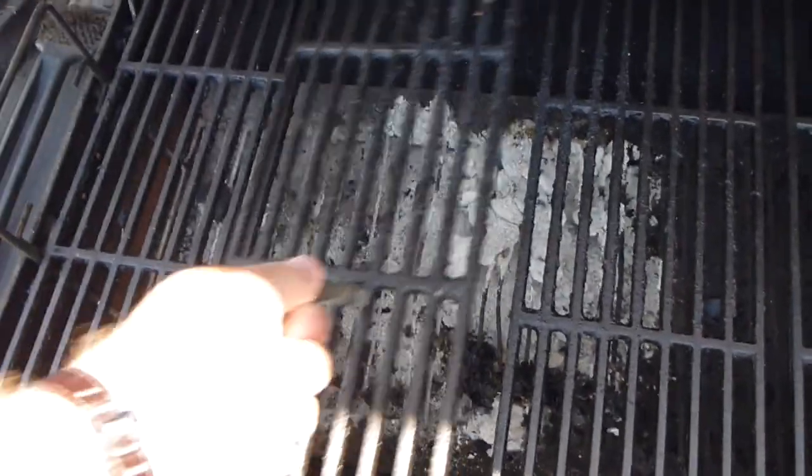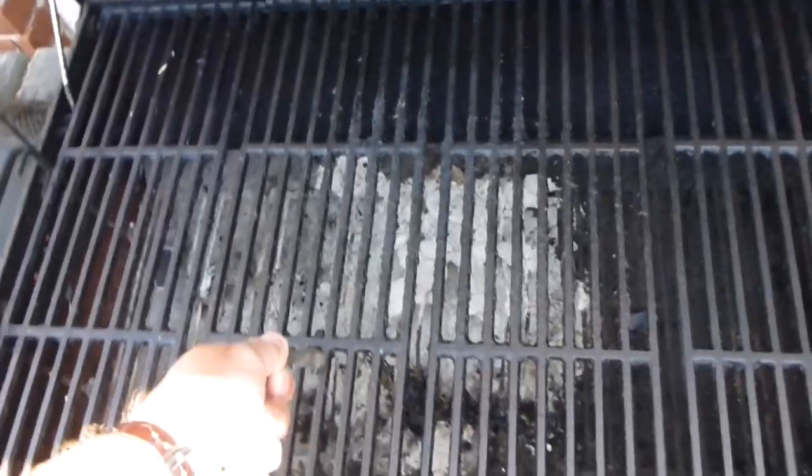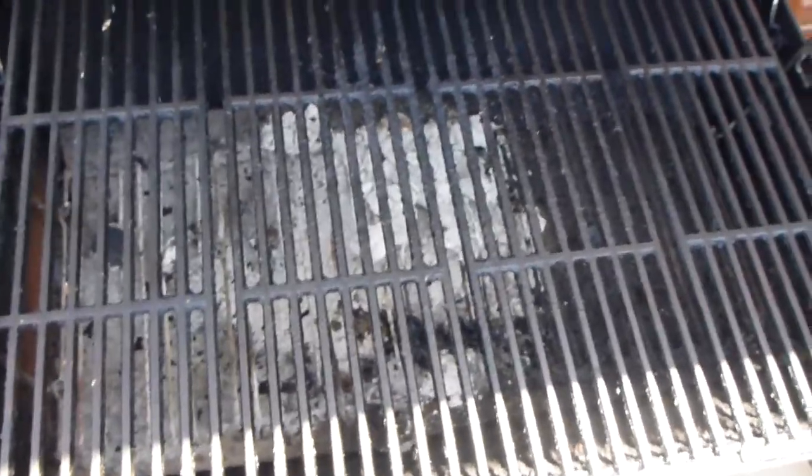What's nice is that this comes with a tool and all of these you just lift them out. It's very easy to maintain, and if you lift all four of those out there's this thing underneath here that you can lift out to get all of your charcoal that's burned up and dump it out.